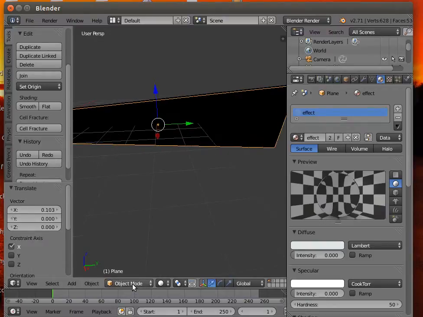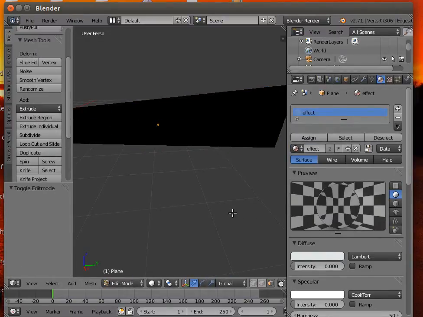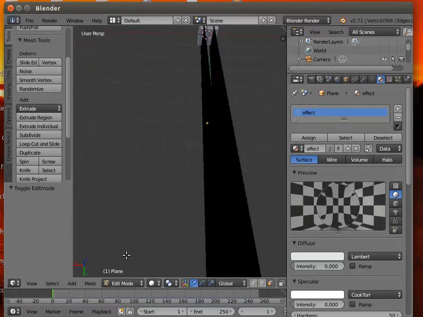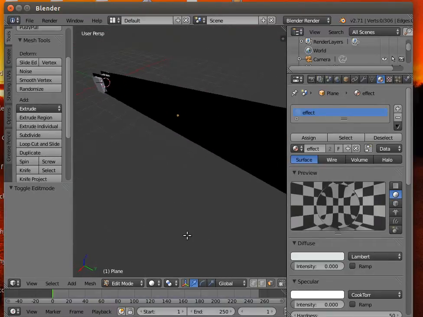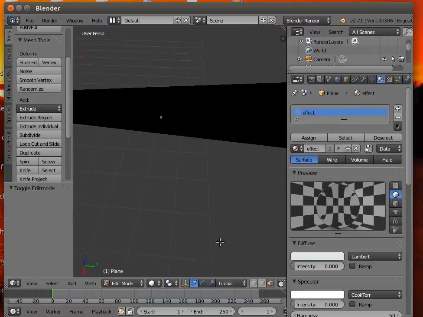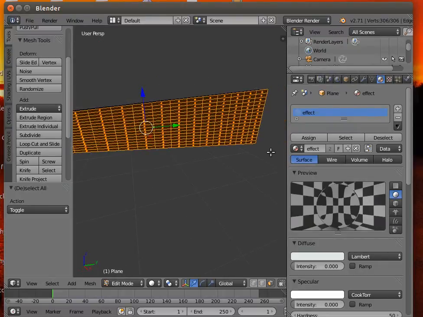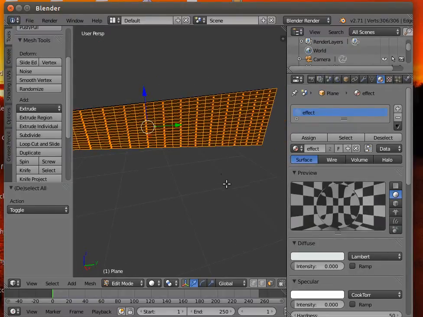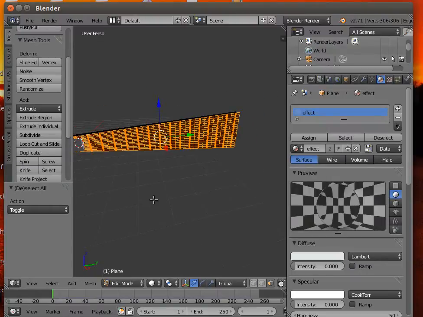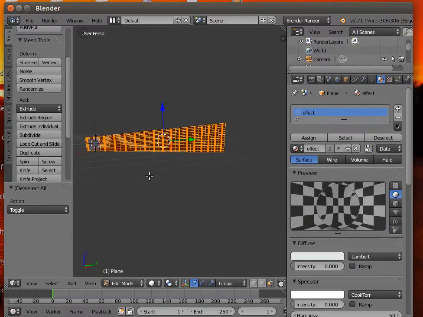So I'm going to go into edit mode and hit A for select all so I can see everything. And what I'm going to do is this in reverse. I'm going to deselect everything that I want to keep.